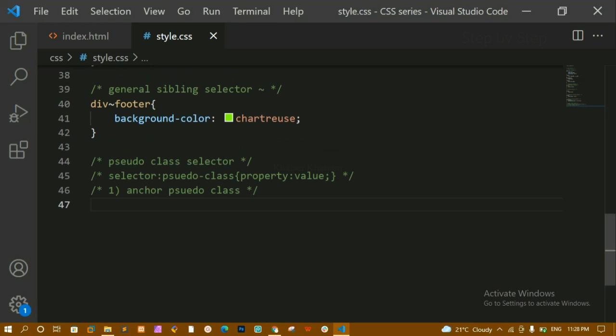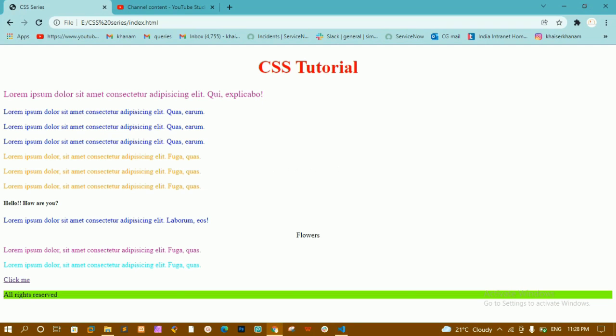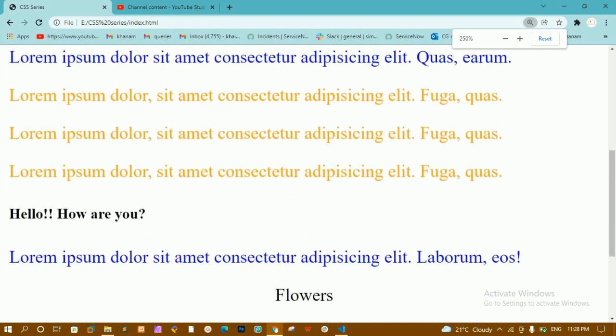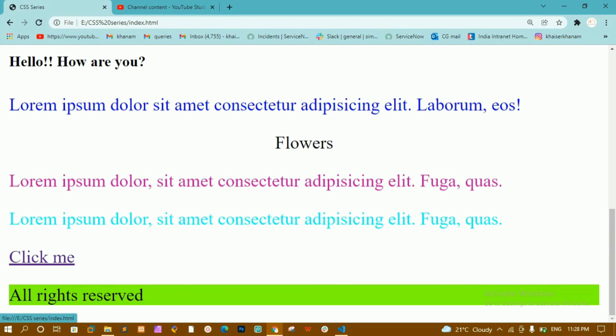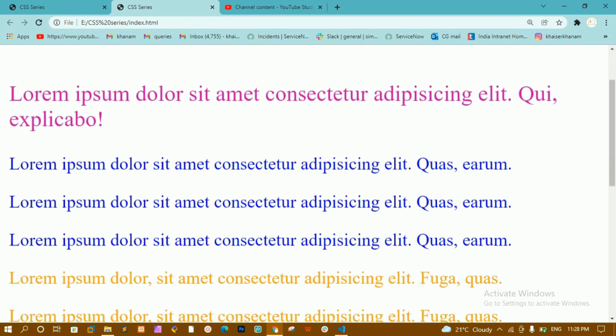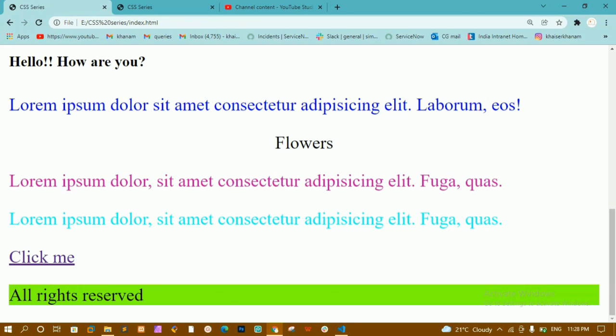Now I just have to style that. If you notice, whenever I hover on this, no color is changed. When I click on this, you can see click me changes to red color. Let me increase the size and show you. Now you can see I have this click me in dark purple color. Whenever I hover, I don't have any styling. When I click on this, it changes to red. Let me click on this. Here I have clicked on that, and now I have this purple black. It is not going to give me any hint whether I visited this link or not.